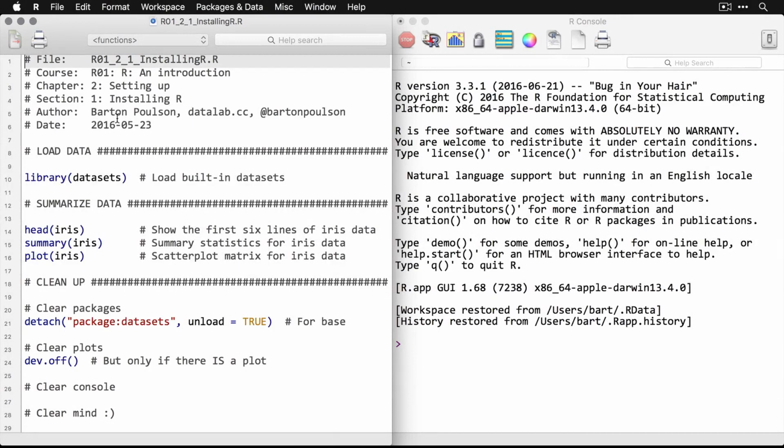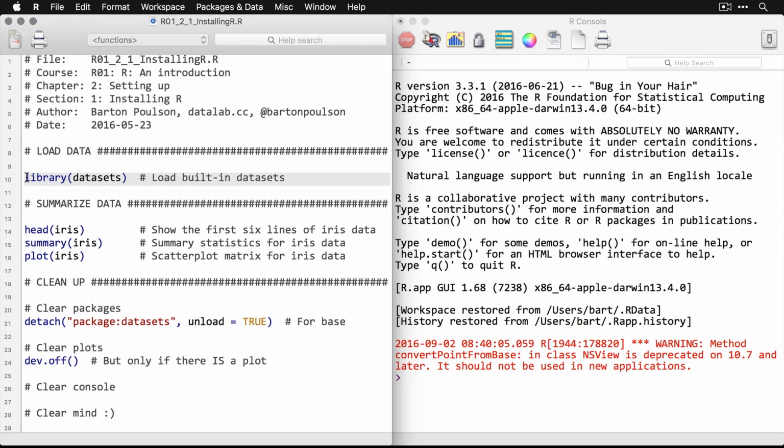When you open up the application R, you will probably get a setup of windows that look like this. On the left is the source window or the script window where you actually do your programming. On the right is the console window that shows you the output. And right now it's got a bunch of boilerplate text. Now, coming over here again on the left, any line that begins with a pound sign or hashtag or octothorpe is a commented line and it's not run. But these other lines are code that can be run.